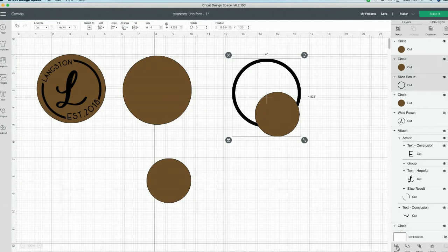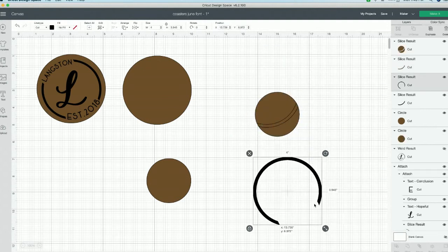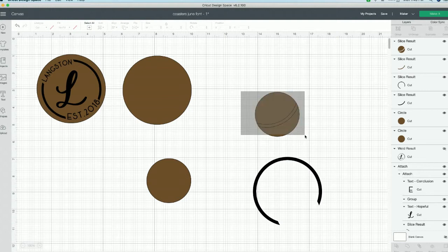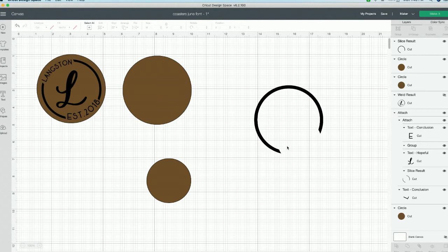We're going to take both of those and slice it. Now again, this is all that we want. That cutout looks really, really nice. So we don't need these two. I'm going to cut that out, bring this up. Now we have our slice for our Established 2018. Now we want one for our last name, Langston here.